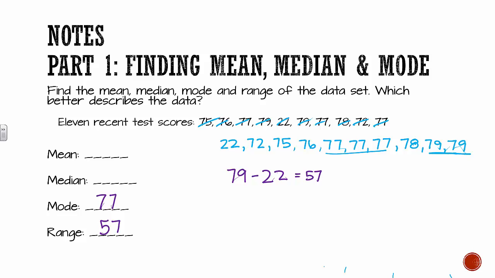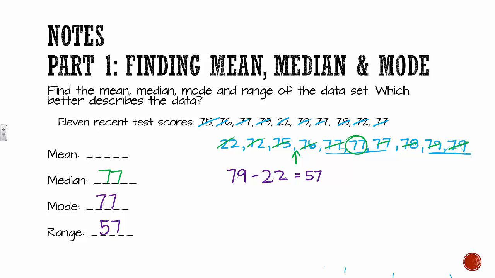And then the median is the one right in the middle. And with this, I like to go through and start at the bottom, start at the top, and just keep crossing off until we get to what's right in the middle. And that's our median. And remember, if it ended up being like right in here, that's our middle, you have to take the average of those 2 numbers.